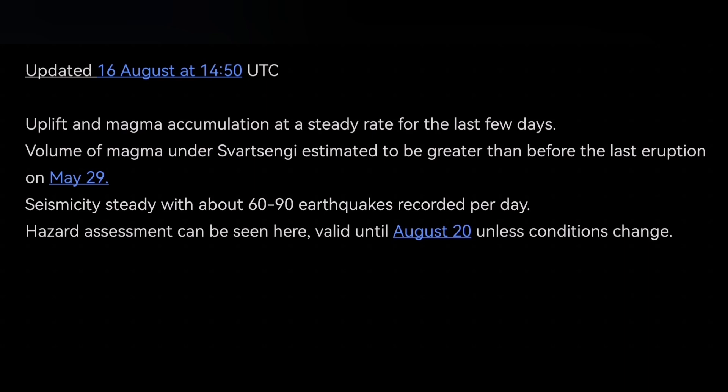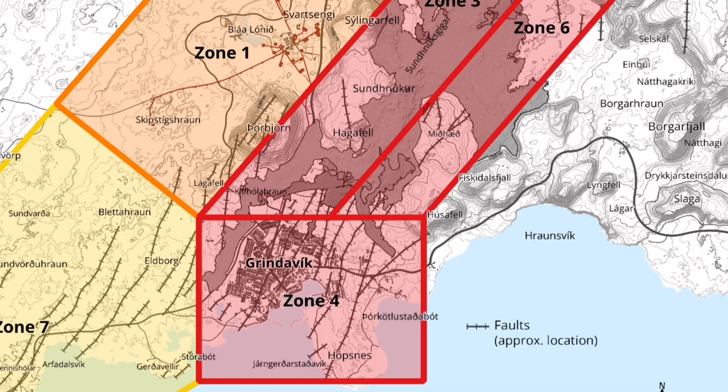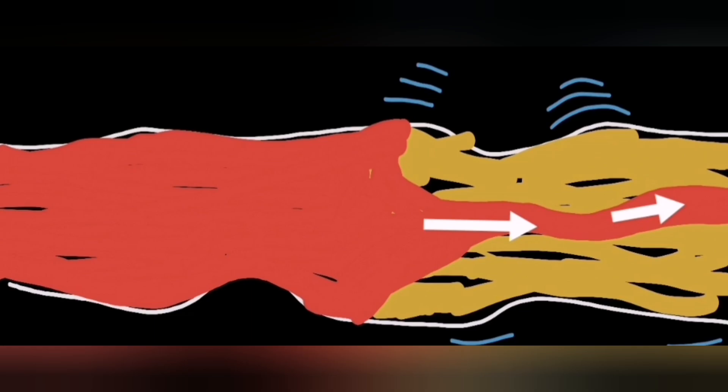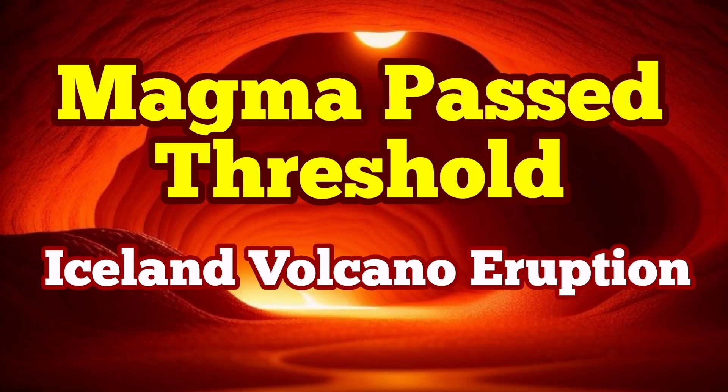IMO has also published a hazard map. You can see that we expect the eruption within the green zone — at least a flow of magma — which will be less dramatic but more dangerous because we will not notice it as easily. What I'm telling you now is that as magma is a non-Newtonian fluid, we need more earthquakes to make this fluid actually able to flow and reach the surface. We need bigger pressure. The pressure is not enough, although it is very extreme for the Svartsengi.